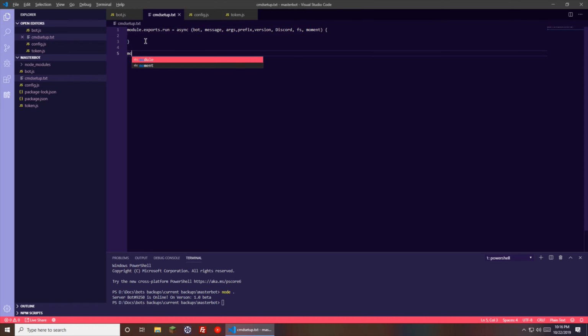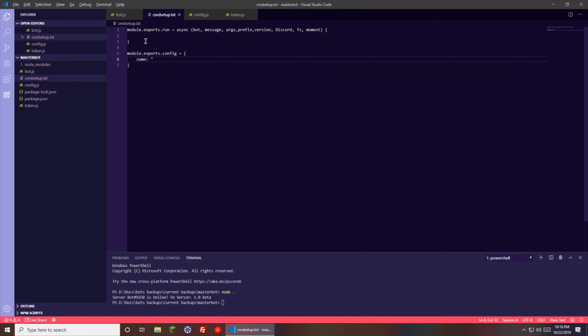Then we're going to do module.exports.config equals name. That's where the main command will go.